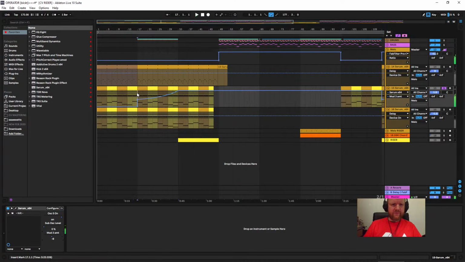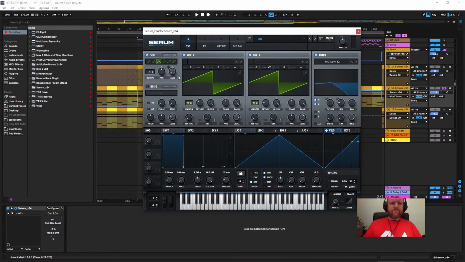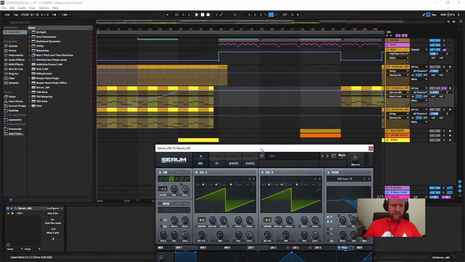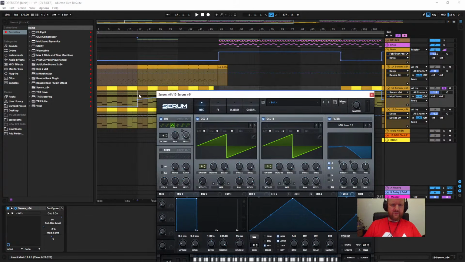The mod amount. Okay, so what happens here? Alright, so we've got a triangle sub that is being switched on at bar 17, and then the modulation of the sub is increasing.